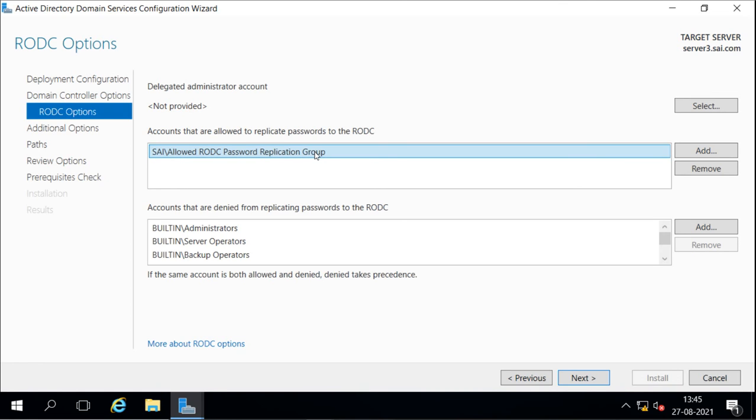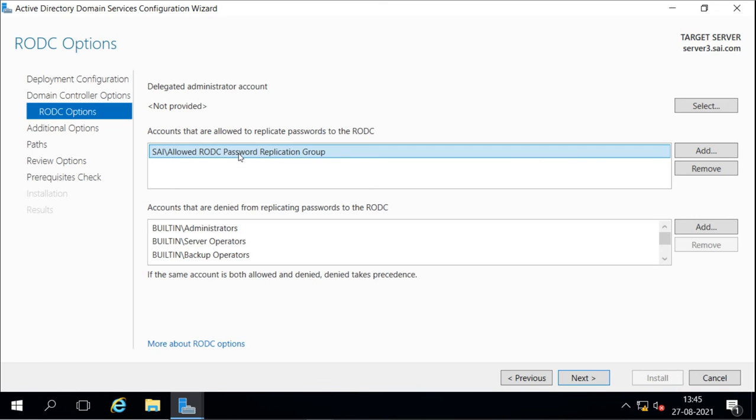So either we create a new group or we make all the members part of this group. But this is only one group, and if you have 2-3 sites where you want to create RODCs, then you should create a separate group for each RODC. This is the default one, and it is already there, so if you want, you can use this group and add all the users to it, or you can create a new group.